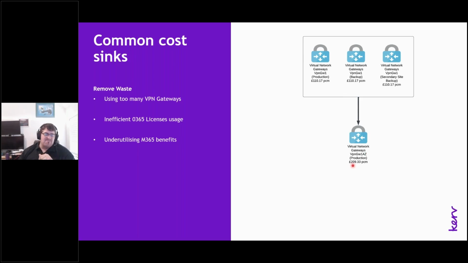Now, in this instance, not too much money that you're saving, but at the end of the day, it does tend to add up. So keep an eye out for those virtual network gateways and really ask yourself the question, do we need that VPN gateway? Do we need 3 of them? Do we need 5 of them? Can we just remove some of them? Can we replace some of those gateways with services like Azure Bastion or Azure Virtual Desktops, or even just giving them console access to the Azure portal, just to remove the requirement for those VPNs?